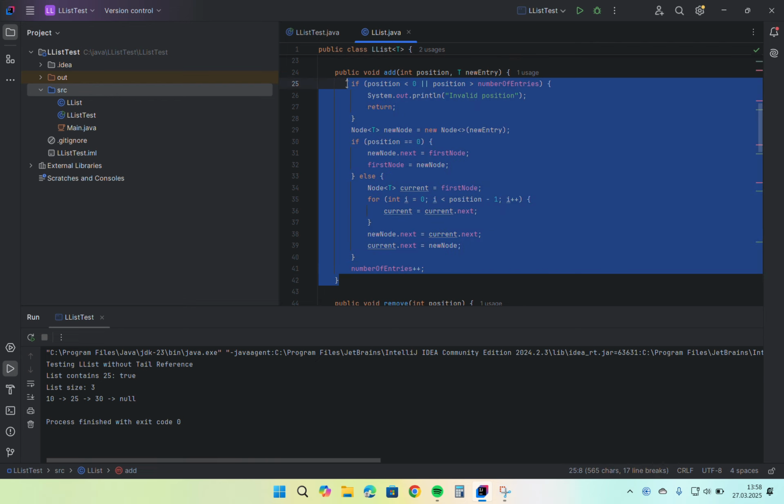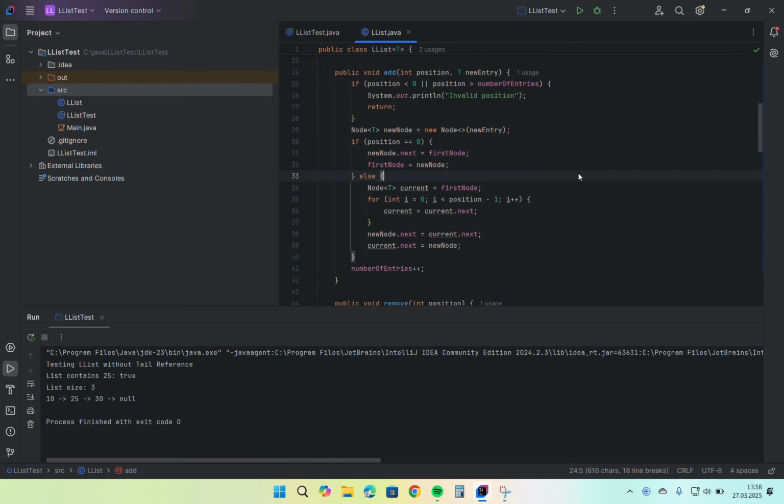This add method allows you to insert an element at a specific position in the list. It checks if the position is invalid and then inserts the new node at that position.